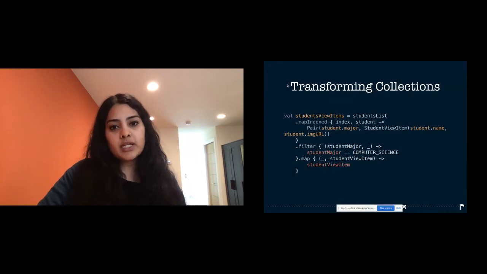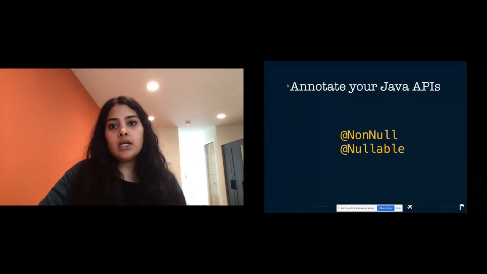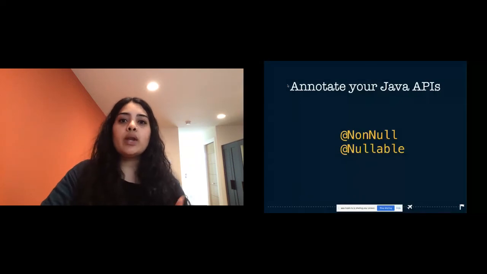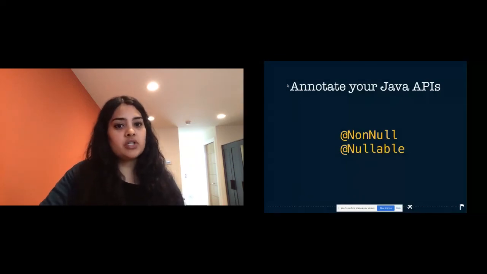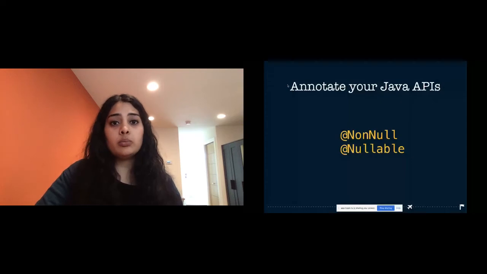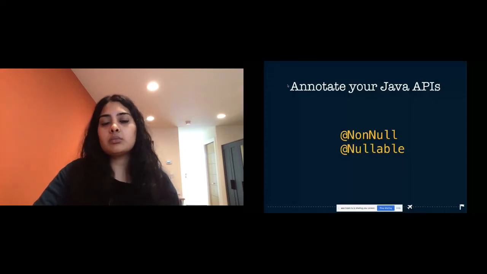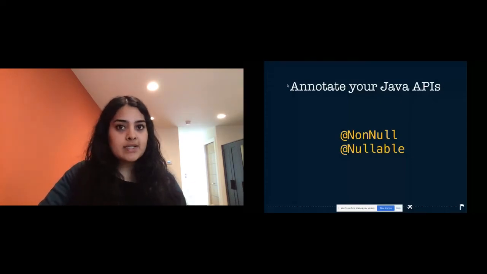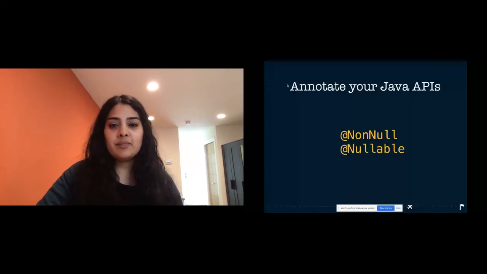And one of the biggest problems that comes up is nullable fields. We want to make sure that whenever we have a field coming back from the Java side, we annotate it with something like @NonNull or @Nullable. Let me tell you why this is important. The Android SDK currently is littered with fields that are not annotated. And when we use it on the Kotlin side, this sometimes causes our apps to crash unexpectedly.